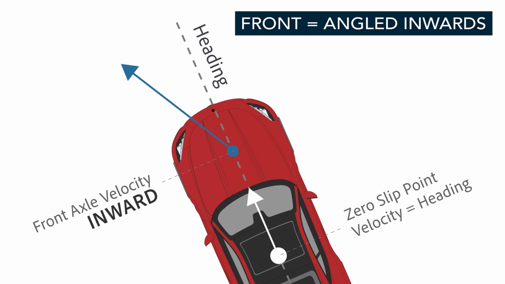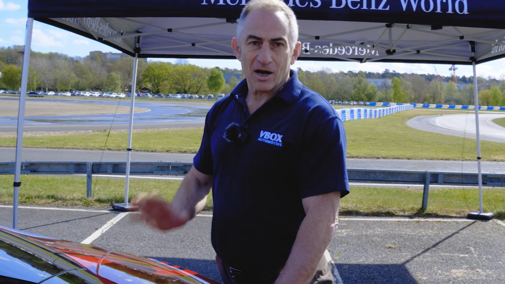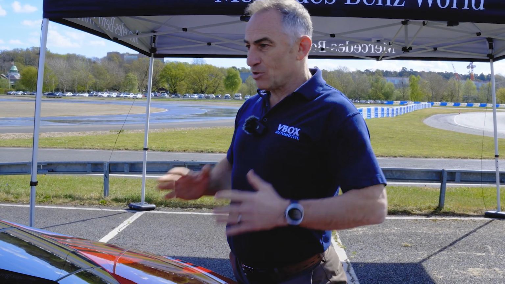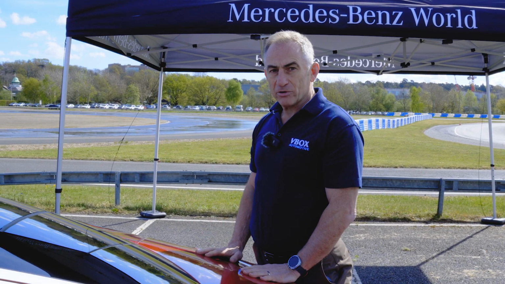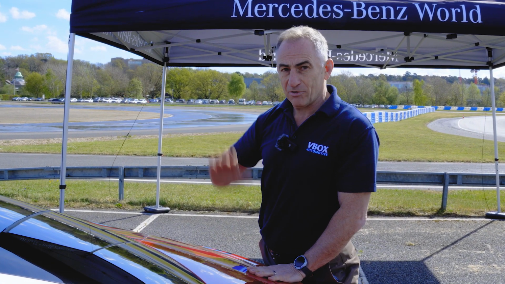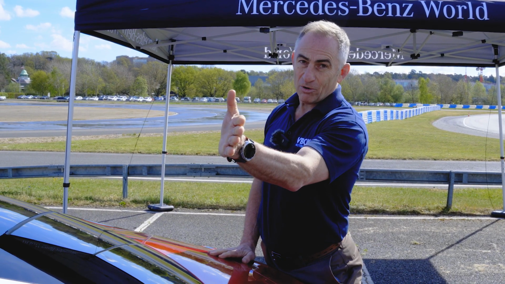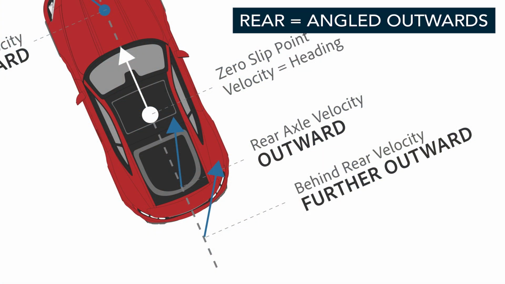Let's go to the rear of the car. If you imagine sitting on the back of the car within the same manoeuvre, the body, of course, is facing the same direction as it was at the front. However, your sensation and your direction of travel at the back is actually slightly outward of the corner, not following the front of the car, determined and dictated by those front wheels. Completely different measure of body slip angle.